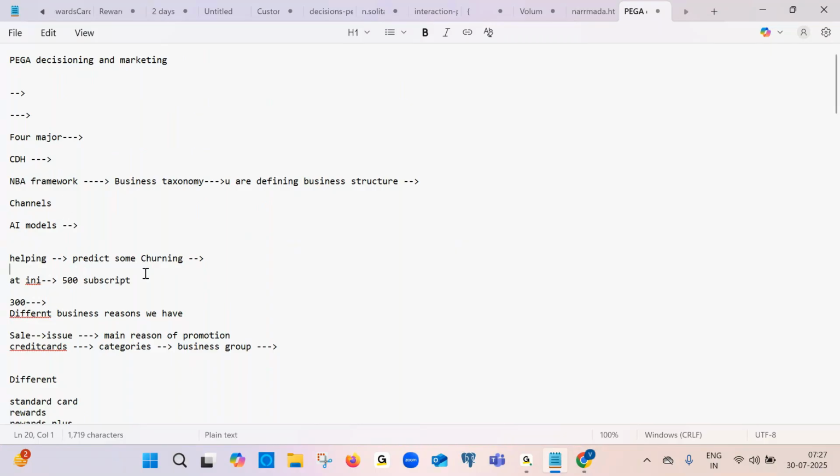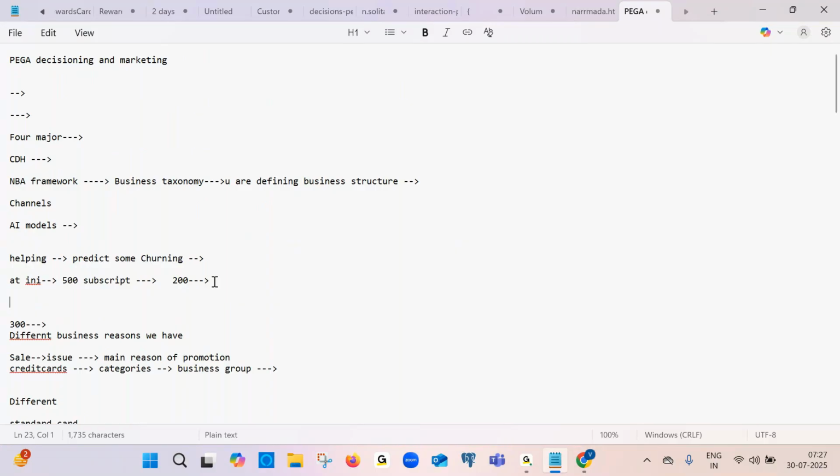That means 200 subscriptions have churned out, meaning they left your organization. Getting my point? So you have to predict who is going to leave in future. Based on that churning percentage, you need to promote different kinds of offers to retain those customers.